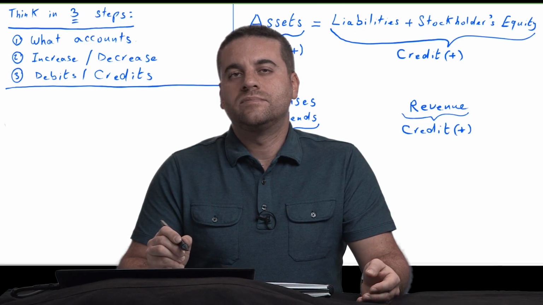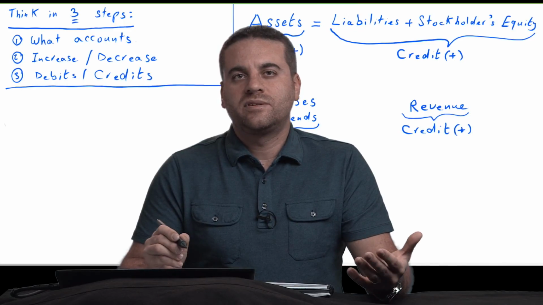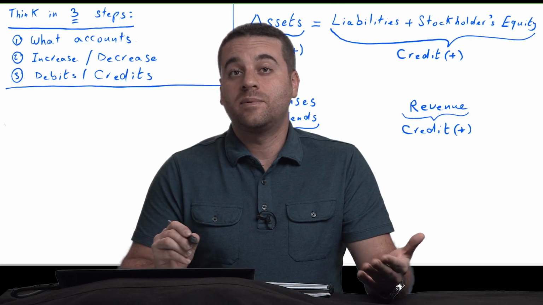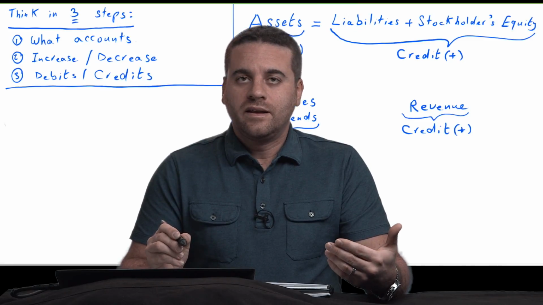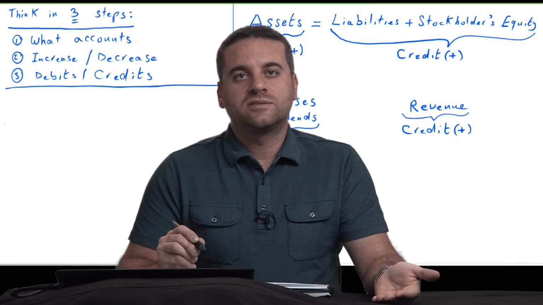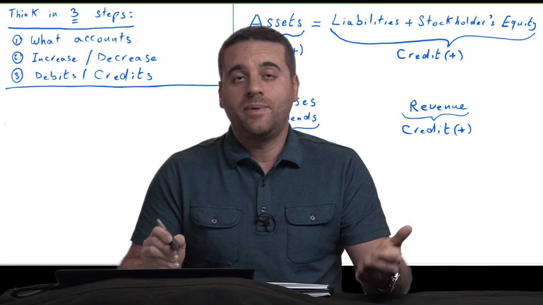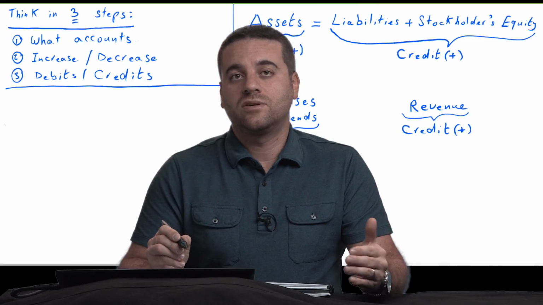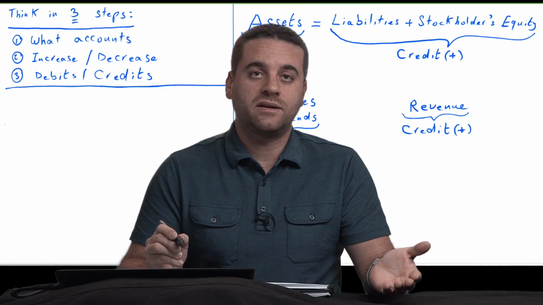In accounting systems all over the world, the technicality is the same in terms of pluses and minuses, but we never say plus and minus. We normally use debits and credits instead of saying plus and minus, increase and decrease. Now, which one is the plus, which one is the minus? Is the debit the plus or is the credit the plus, and how does it work? Now, the answer for that is it depends. Not every time the debit means a plus or the credit means a plus. It depends on the account. The account will decide if it increases with a debit or it increases with a credit.